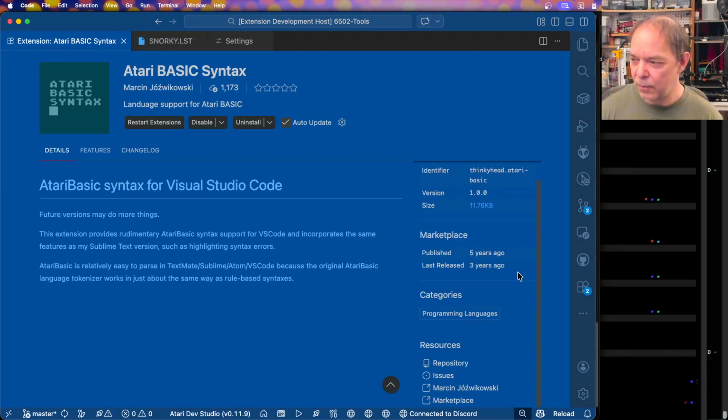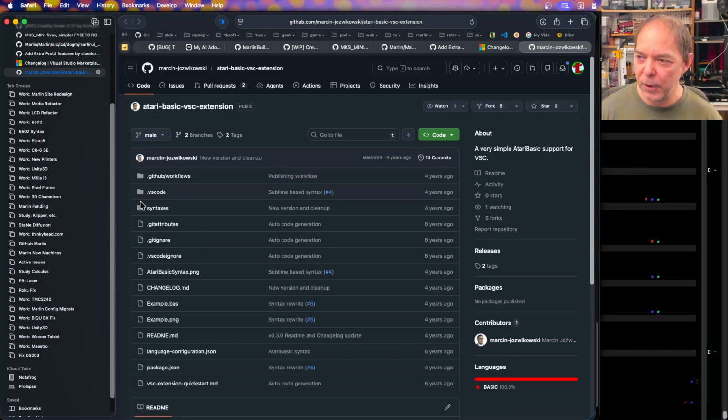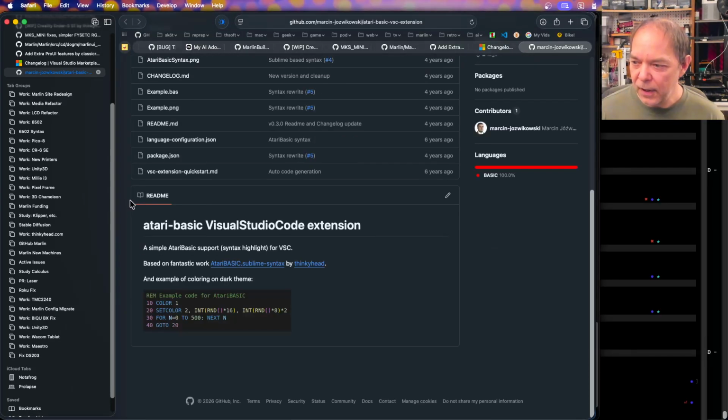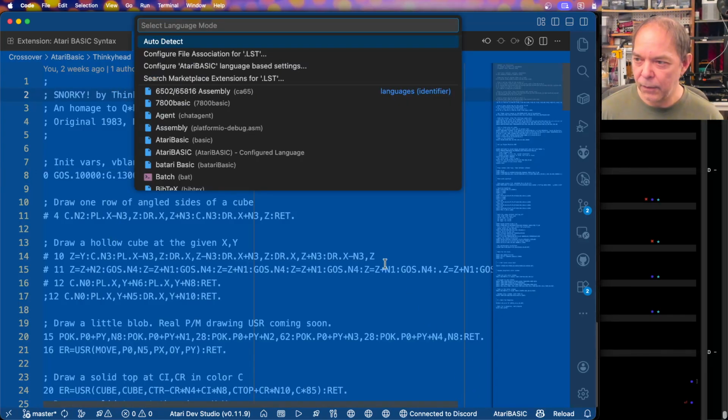So the resources, if you want to look into this, here's the repo for this. And as you can see, here's some example code. It does some nice Sublime syntax coloring on it. It should anyway.